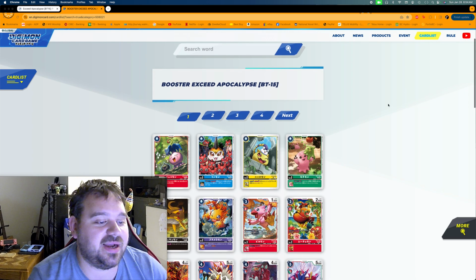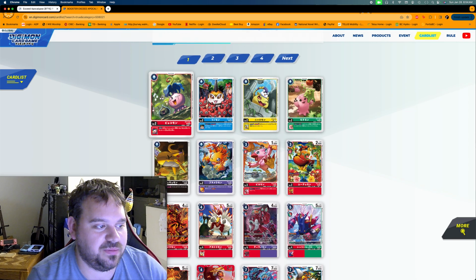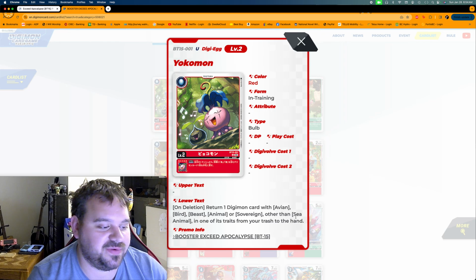Without further ado, we have our new babies. Of course, we're going to get the Digi-Destined babies as our main four. There's the new Yokomon. On deletion, return one card with avian, bird, beast, animal, sovereign other than sea animal traits. Okay, that's kind of cool.